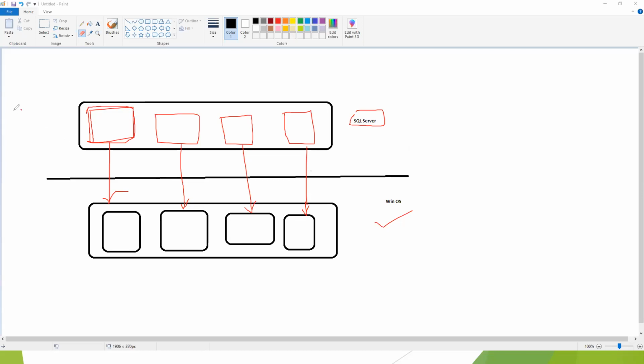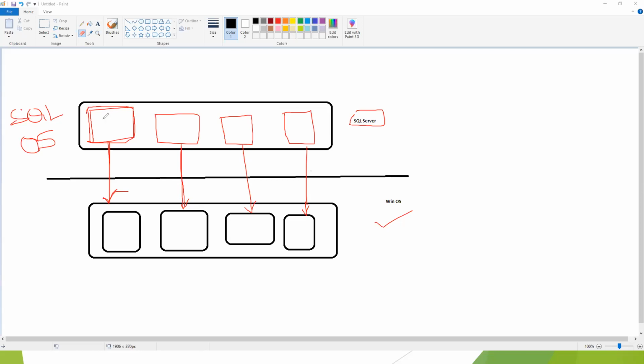This is what we call SQL OS, the SQL operating system. The SQL operating system understands there are 4 CPUs physically, so logically I am creating 4 CPUs. These CPUs will be individually mapped to each other.